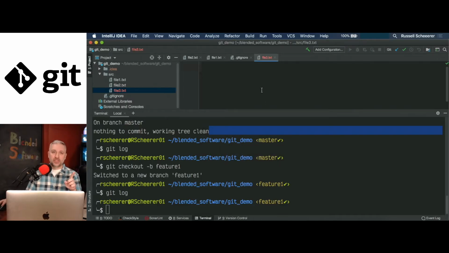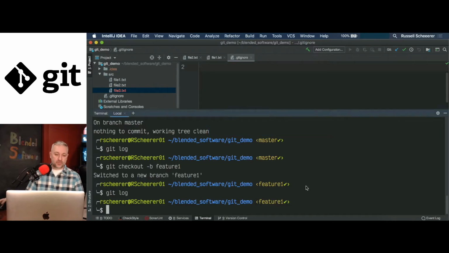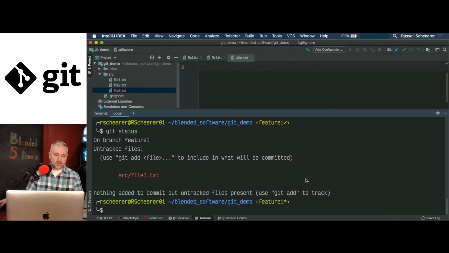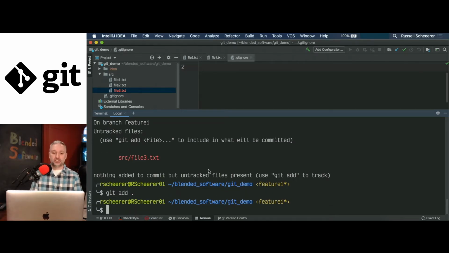I'm not going to have IntelliJ add that file for me that time, so this time I can do it all through the command line. And here's file 3. If we go to the command line, we'll perform a git status. You can see that it knows that my file 3 is untracked, so I'm going to add it. At this point, since that's the only thing that it realizes needs to be added, the .idea directory is already ignored, I can now freely do a git add . to just add all the changes that are local. In this case, it's just that one file.